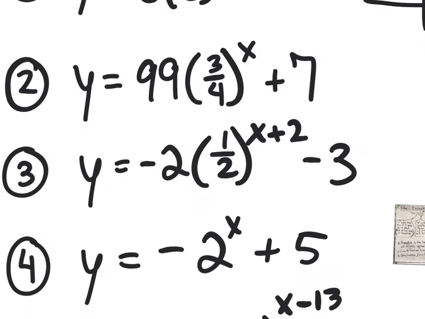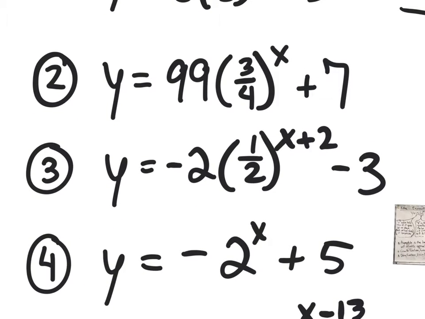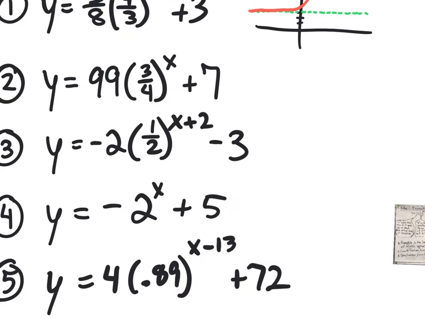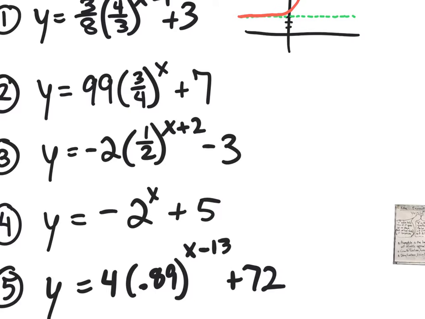How about number 2? Is that a growth or a decay function? Decay. Why is it a decay? Because it's less than 1, right? Okay. And if I wanted to do a sketch, we're not supposed to do sketches here, but just for funsies, what's my asymptote going to be on number 2? 7, right? So let's go to 7. 1, 2, 3, 4, 5, 6, 7. Let's do our asymptote right there at 7. And it is decaying towards the asymptote from left to right.